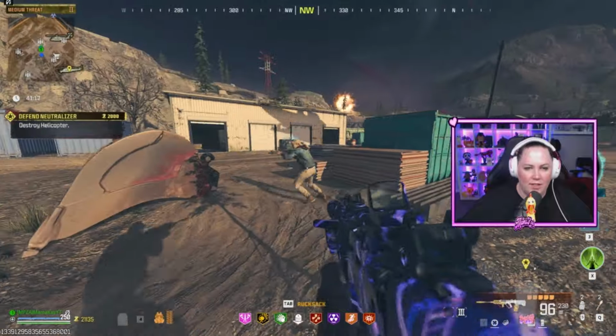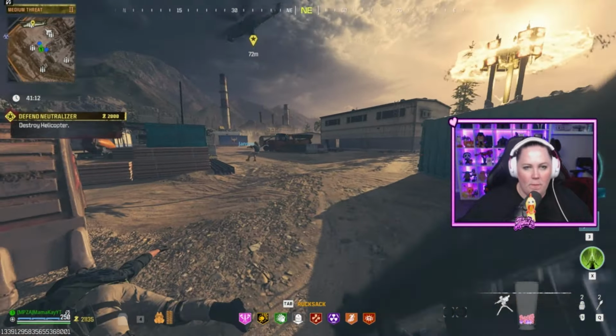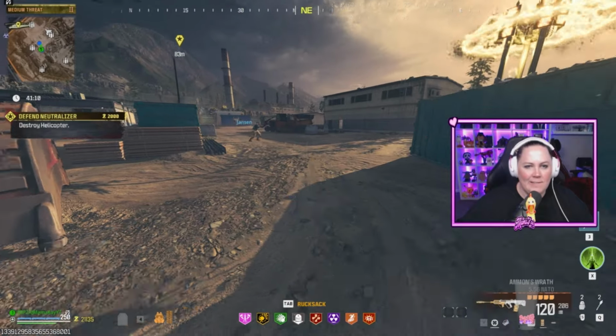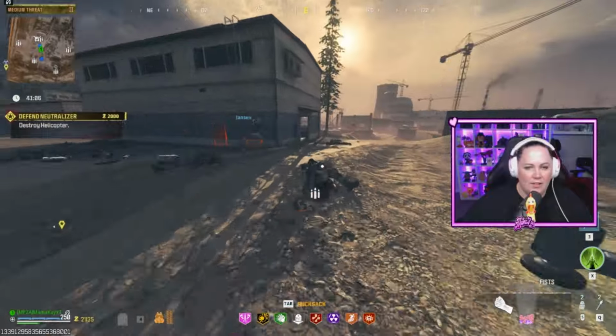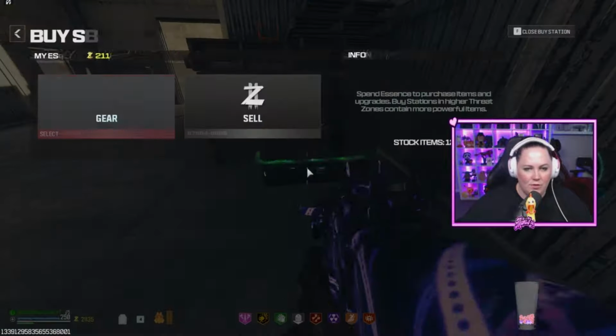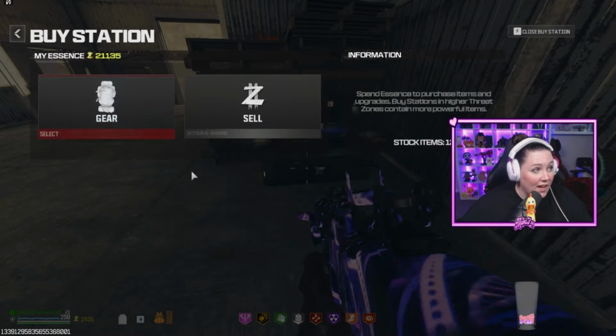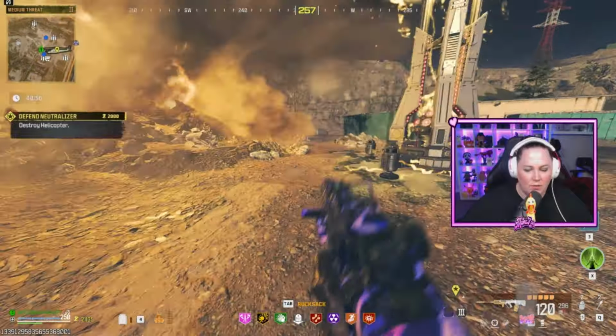All right, so we're just hanging out. Oh, that's Dr. Jansen. All right. I'm gonna wait here a second. As you can see here, there's a buy station. So if you need to buy anything, you can. Same prices as normal, 5k for a self-revive.